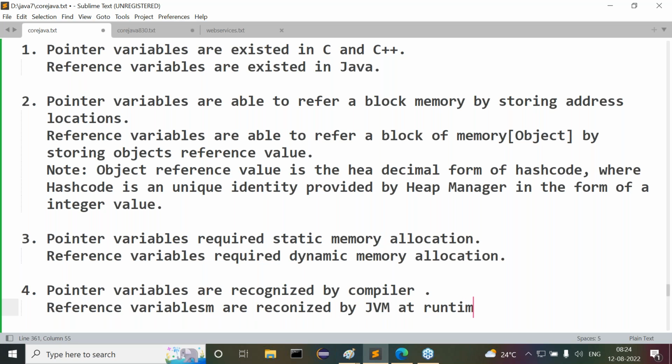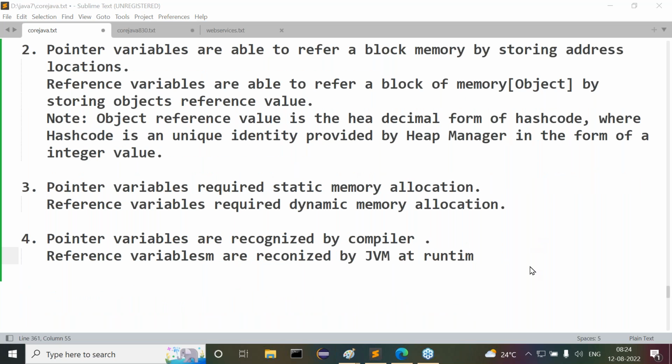That means pointer variables are created at compilation time, but reference variables are created at runtime in the case of Java, that you know already. Right, guys. Now these are the various differences we can understand clearly.